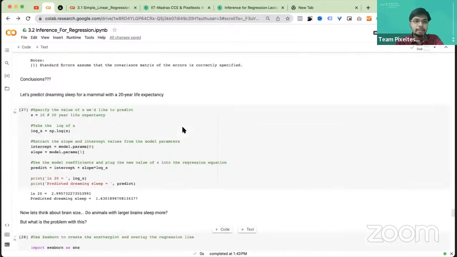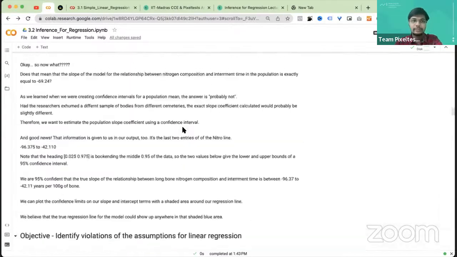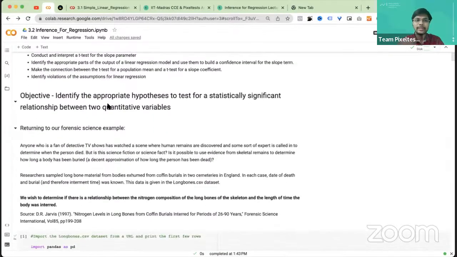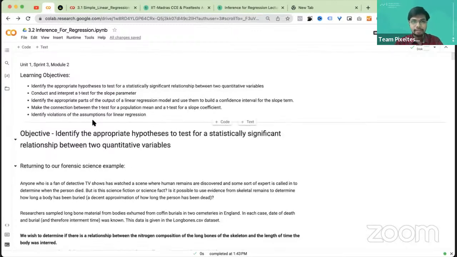Now, today's session, Inference for Regression. I'm starting from the beginning, and we'll go through the objectives as we proceed. In previous sessions we have understood hypothesis testing, the t-test and the chi-square test.